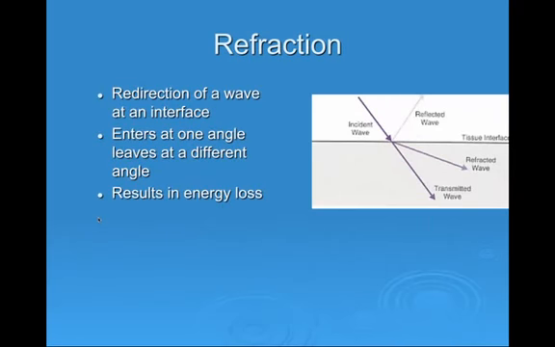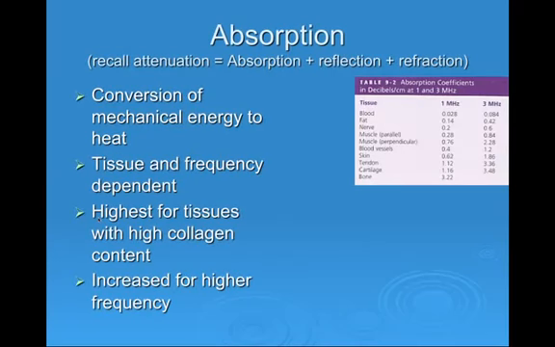All right, so refraction then, this is like when you take a stick and you're down at the lake and you put it in and it looks like the stick bends. Okay, that's refraction. And so that's redirection of a wave at an interface. And again, the important thing to keep in mind is that we have refraction taking place through any tissue interfaces that we have, and that results in an energy loss as well.